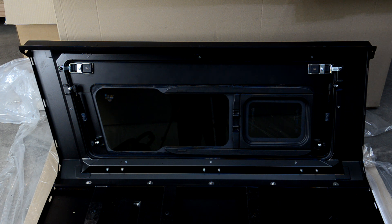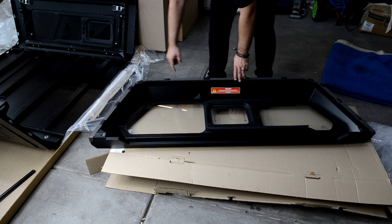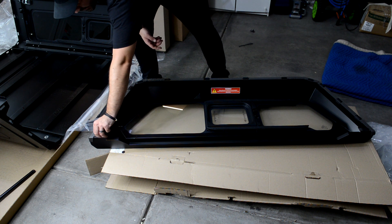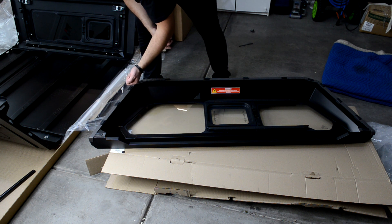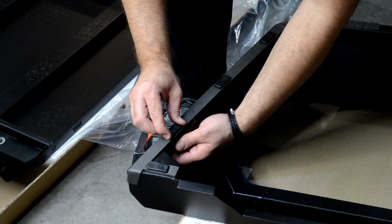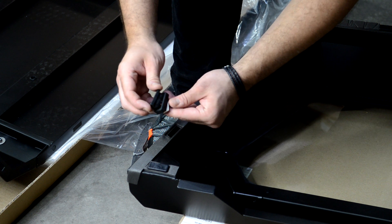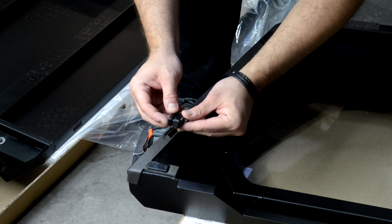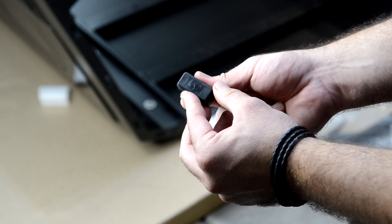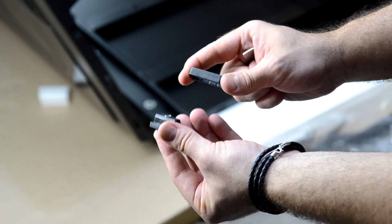Next up, we're going to install the front and rear panels. As you can tell by the window, this is the front panel, which goes on the flat part. These will be installed using little fastener blocks. What we need to do first is remove these blocks — as we pull them out, make sure to keep them nearby. As soon as we put the panel against the side panels, we'll reattach them. To do so, you loosen the little nut on the rear and pull them out. You've got your little fastener block, a washer, and your little set screw — and there's a nice RSI logo on the block.